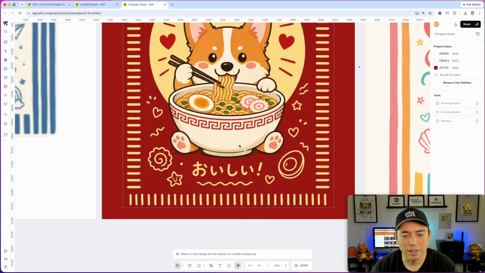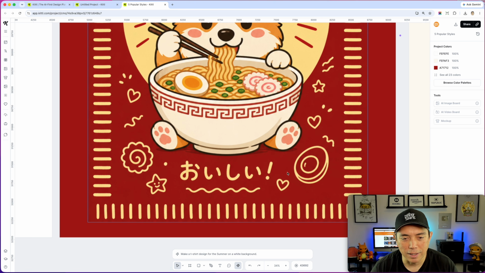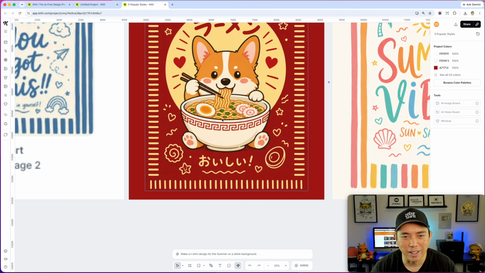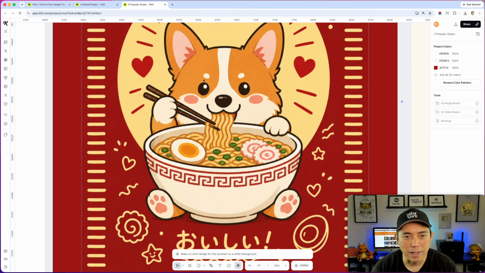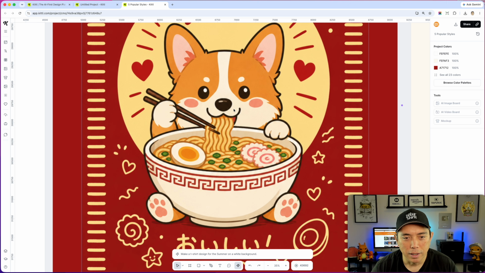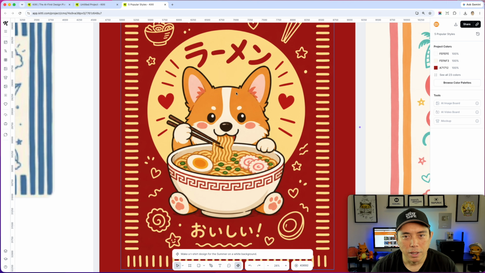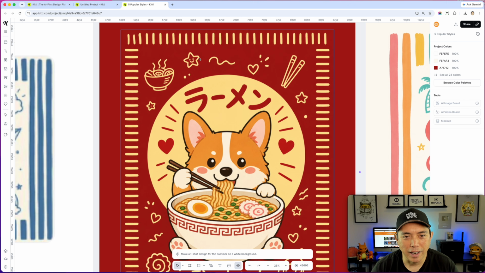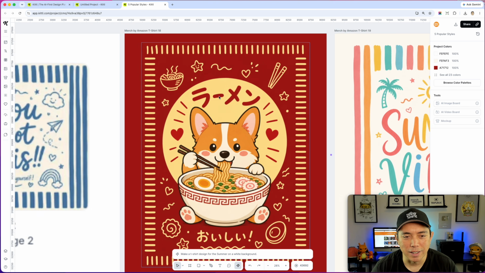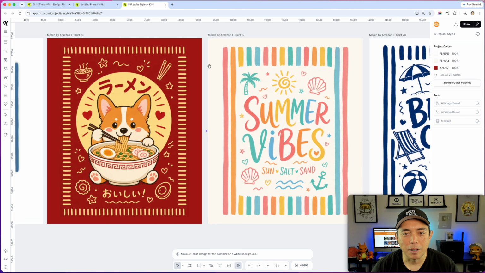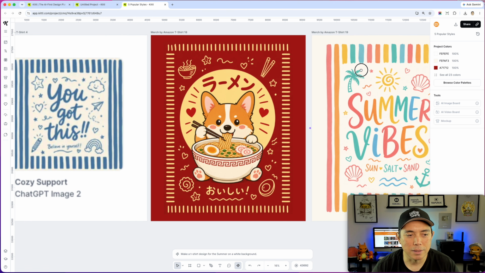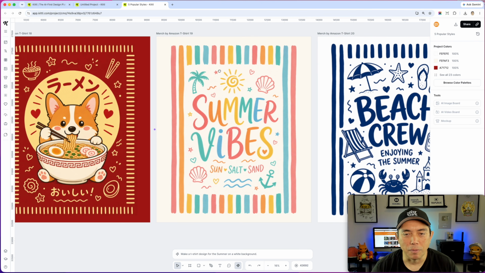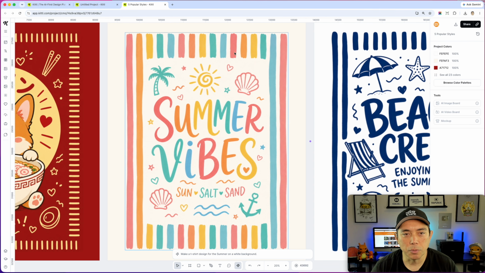So I actually don't even know what this says right here because I didn't ask it to put that in, so I might have to look that up. But the drawing is nice and clear. You can see very kawaii when it does a drawing, the main drawing, the cartoon. But it also has these line drawings that's really cool and different. So I did a couple of summer ones since that's what it seems like it's for. Well, we're getting into the summer. So here's this one with different colors.